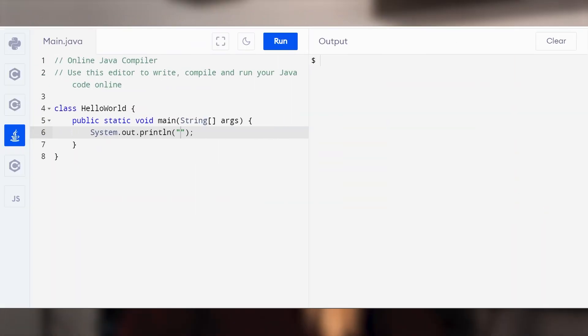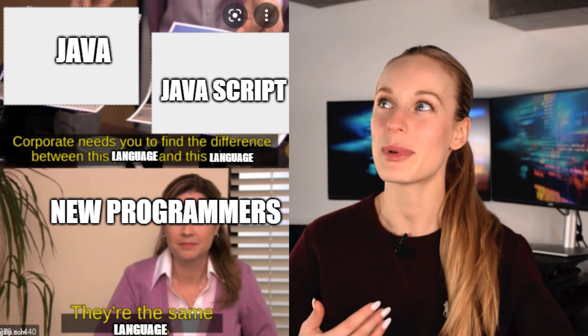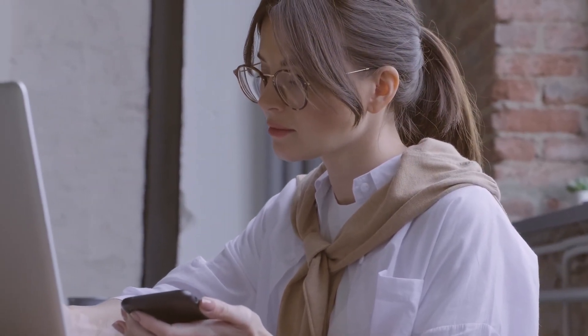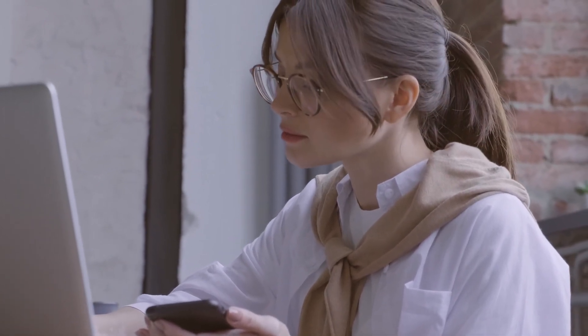Java is considered harder to learn than Python but easier than C or C++, so it's kind of in the middle. On the plus side, once you master Java, learning Python or JavaScript will seem much easier. Applications built with Java include Spotify, Twitter, Cash App, Signal, Netflix, and more. It's important to recognize that larger applications are not just built with one programming language — often one language is used for the front end and another for the back end, or multiple languages are used throughout.